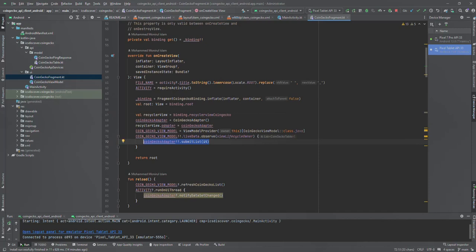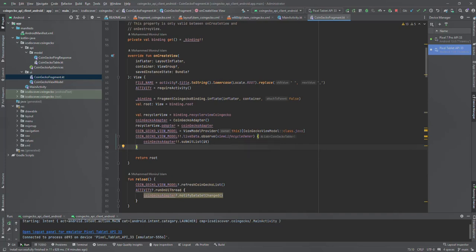The view model object is the one that is actually fetching the data and calling the API. And it's also saying that when the data is updated, make sure you notify all the observers. And one of the observers is, of course, the adapter. So as soon as the data is fetched and loaded, the adapter takes the data, consumes it, and that's when the recycler view shows up. That's the concept.